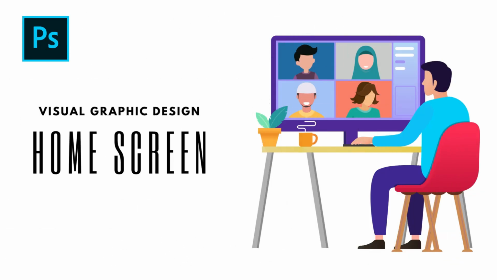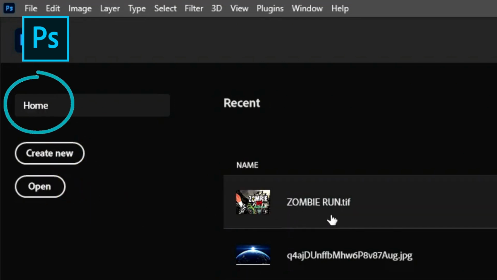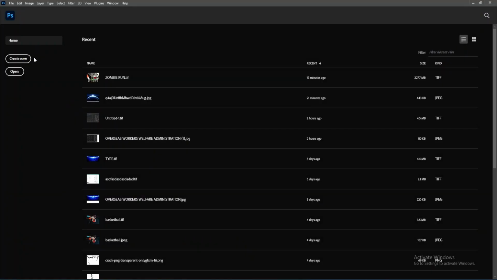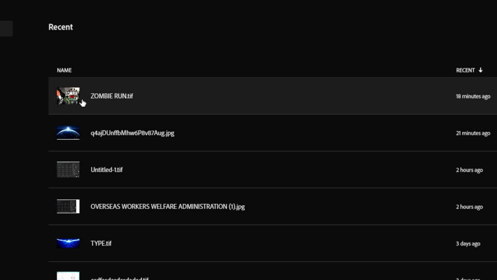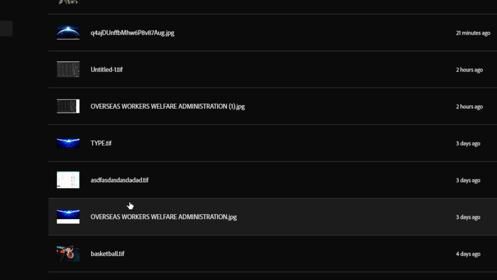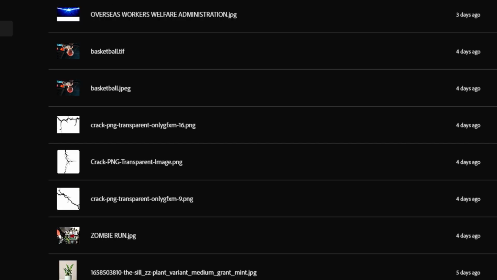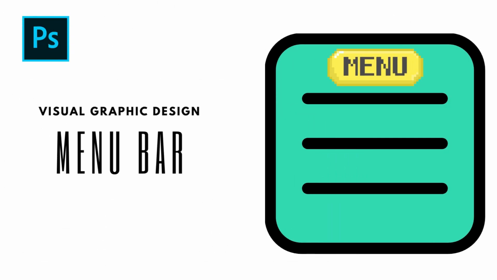Creating a new document from the home screen. One way is from Photoshop's home screen. By default, when you launch Photoshop CC without opening an image, or if you close your document when no other documents are open, you're taken to the home screen. The content on the home screen changes from time to time. And if you've worked on previous images or documents, you'll see them displayed as thumbnails that you can click on to quickly reopen them. To create a new document from the home screen, click the Create New button in the column along the left.